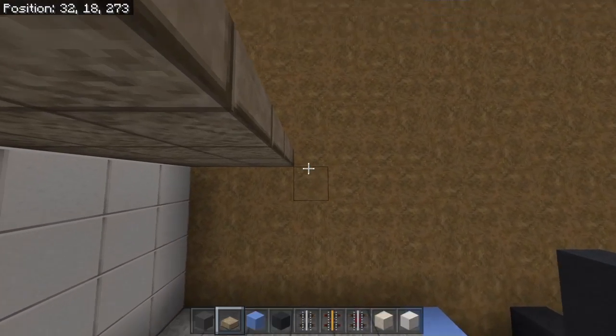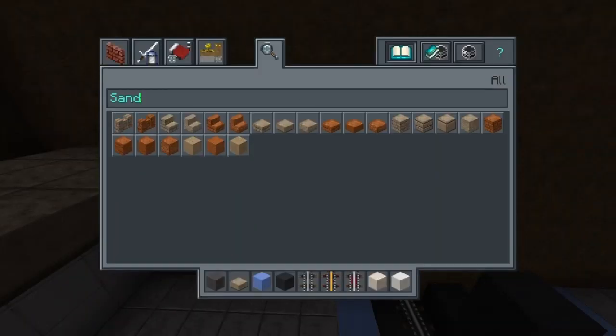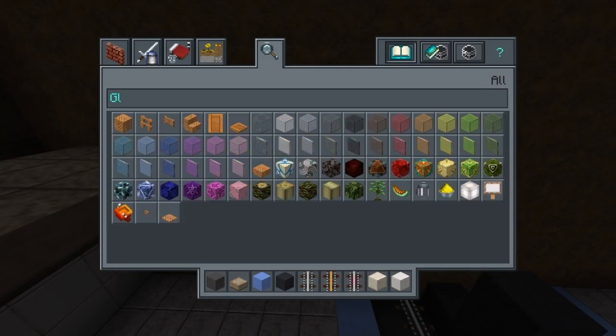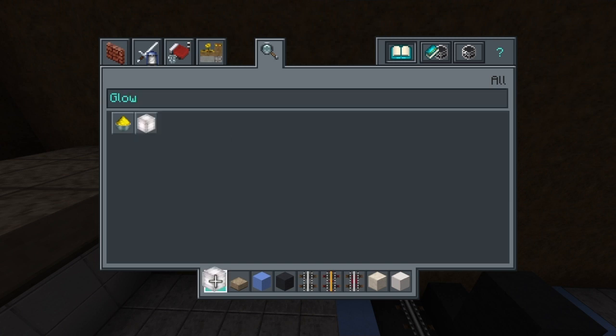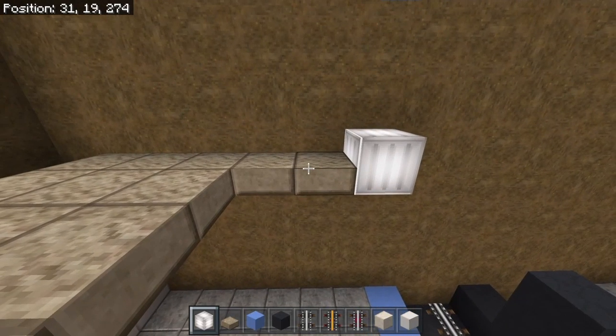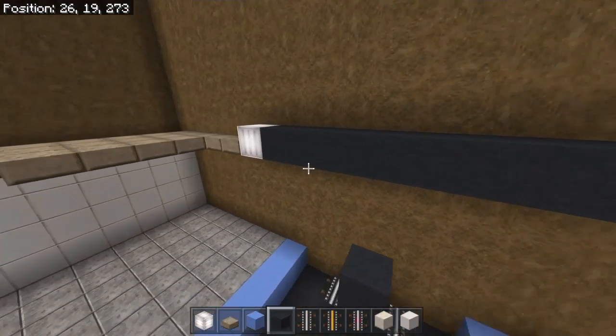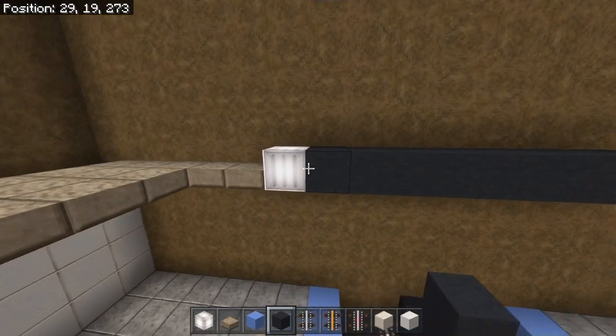until this block right here. This block right here is going to be filled with glowstone or sea lanterns, depending on your preference. So we're going to put the glowstone here. Glowstone is going to be on this block. And then you're going to have the platform, the track ceiling right here.